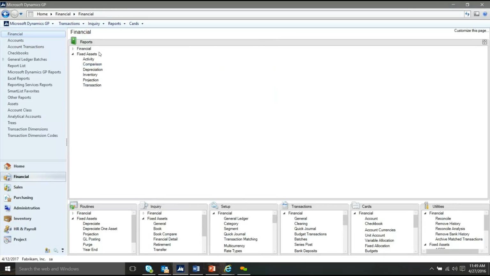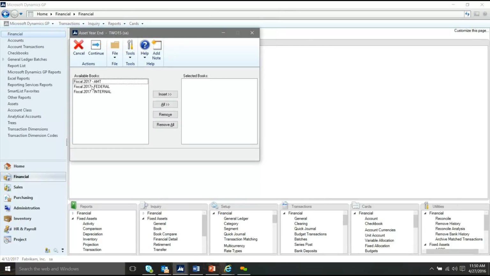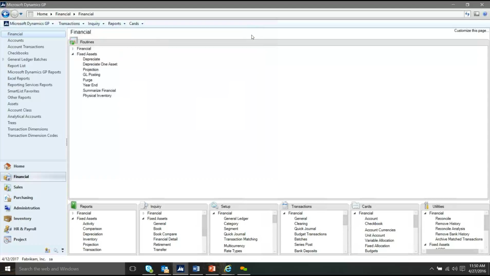Now, when I showed you the activity report, I had mentioned something about year-end, and there is a year-end routine. And again, that's under routines. If I go into my year-end, you would pick the books that you wanted and just slide them over and close your year. What that's going to do is allow you to run depreciation for the next year. So you have to close your year before you run depreciation for the following year. It will also wipe out your year-to-date depreciation on your book or any of your inquiry and move everything into just life-to-date depreciation for you.